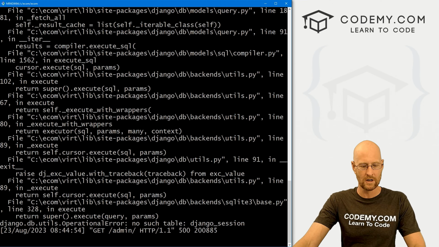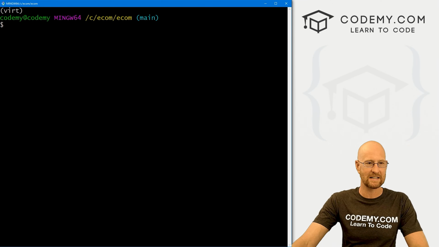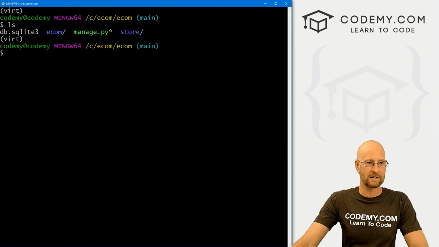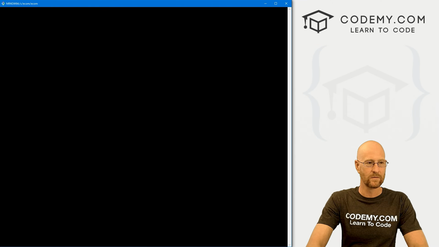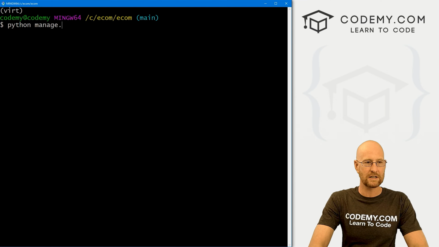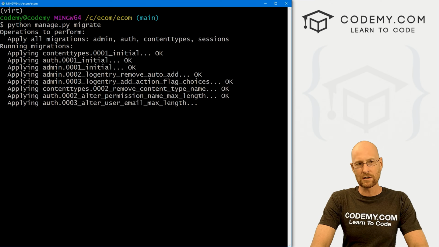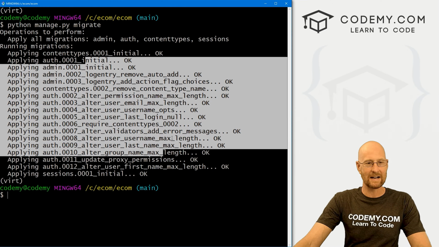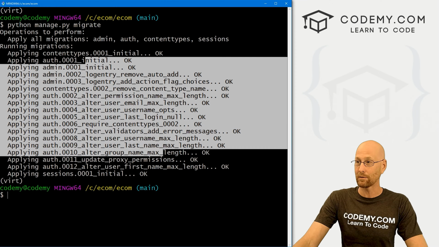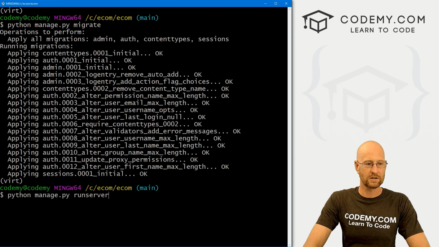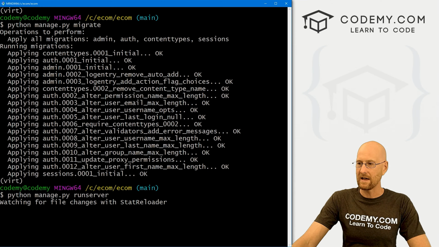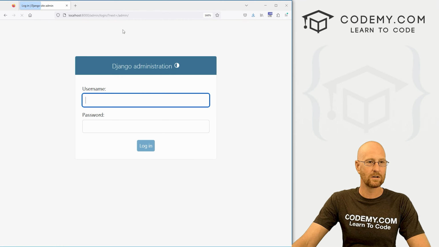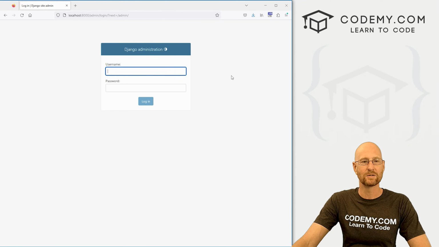So let's head over to our terminal. I'm going to Control-C to break out. I'm in my C/ecom directory. I got my virtual environment turned on. And you'll notice we're in the directory that has the manage.py. That's important. So first, let's go python manage.py migrate. And you always want to do this when you first start a Django project, because the admin stuff has a bunch of database stuff that needs to be migrated into the project. So now if we run our server again and then come back over here and hit reload, this admin system works now. So let me bring this back down to normal size.